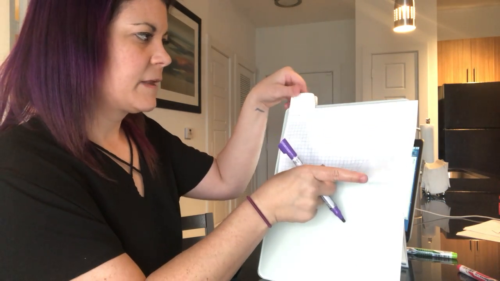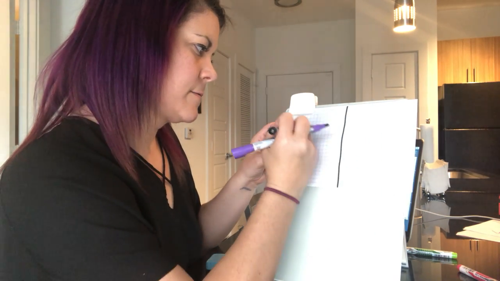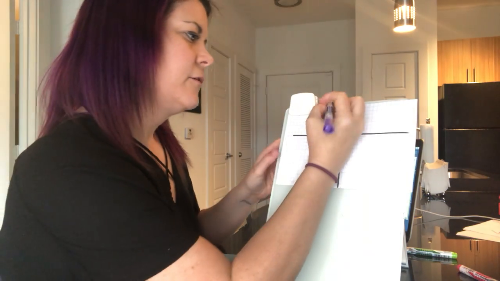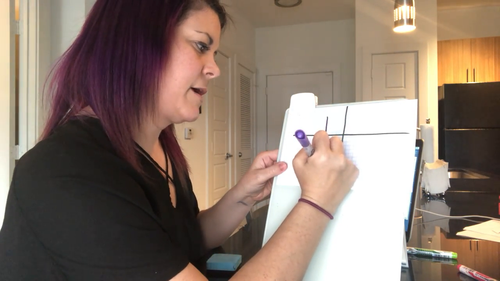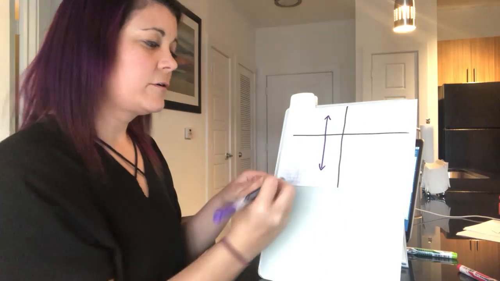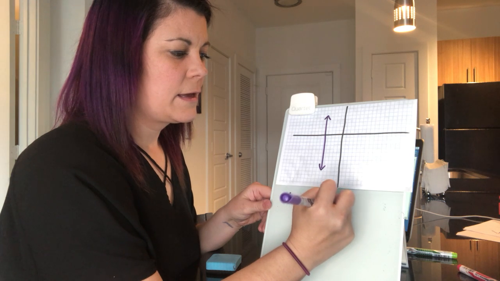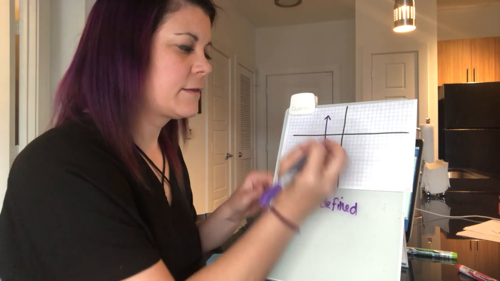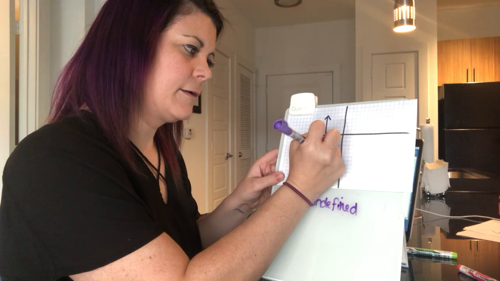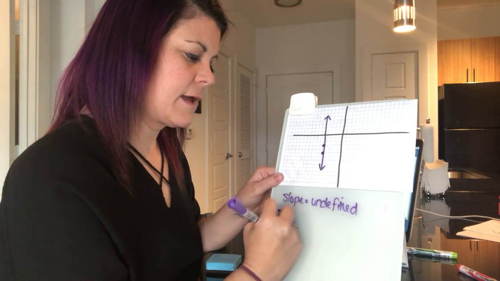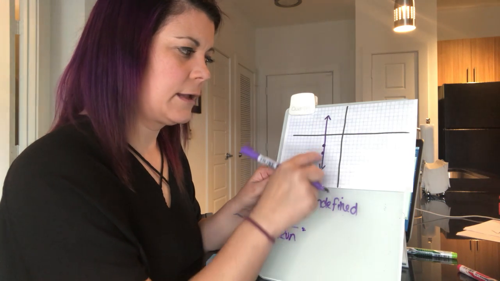Now let's talk about vertical lines. So, we don't have our coordinate plane there. There we go. Vertical line. So if I taught about a vertical line here. So a vertical line, the slope is undefined. That's what we say. And the reason why is because if we chose 2 points on this line, so rise over run. So in this case, it's rising.